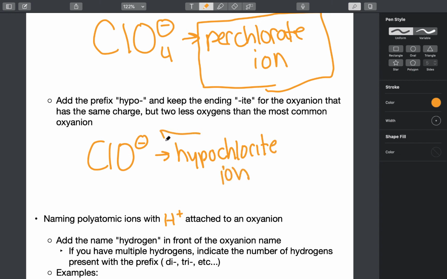Now it's important to note that these polyatomic ions that I just told you about, you should memorize because these are very common ones, and it's probably something your professor will want you to memorize anyways. There's a whole list of them that you should memorize too, so make sure to go through your professor's notes and see which ones they want you to memorize.